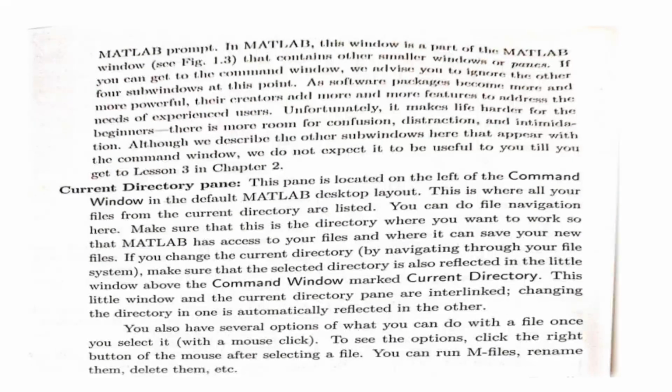Next, current directory pane. This pane is located on the left of the command window in the default Matlab desktop layout. This is where all your files from the current directory are listed. You can do file navigation here. Make sure that this is the directory where you want to work so that Matlab has access to your files and where it can save your new files.